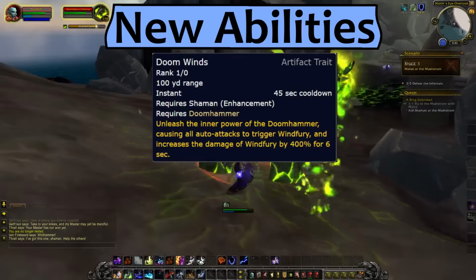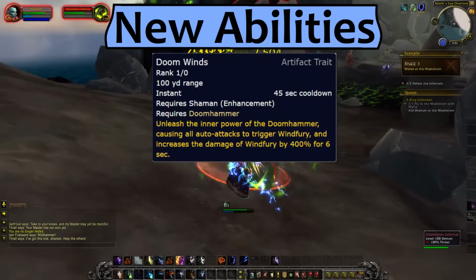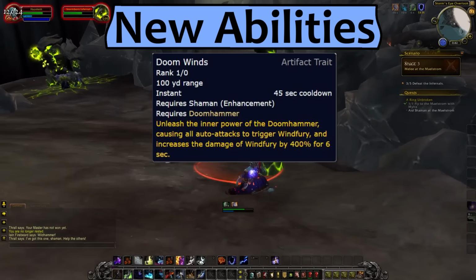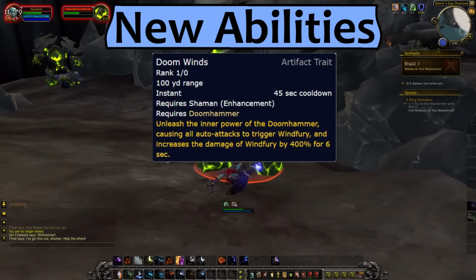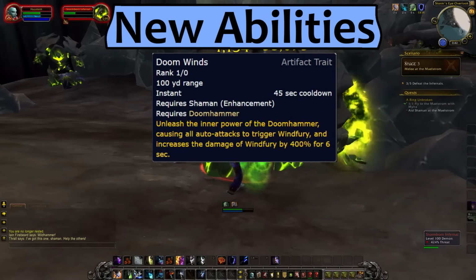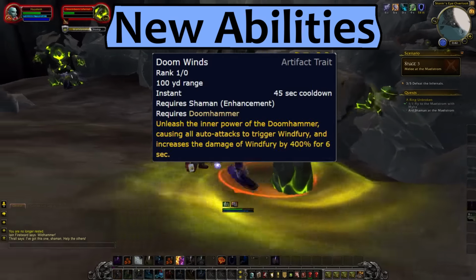Doom Winds is your active artifact trait, which you'll get access to after completing your artifact questline. You can find it in the General tab of your spellbook, or drag it straight from the artifact trait interface. It causes all of your auto attacks to proc Wind Fury for 6 seconds, and increases the damage of Wind Fury by 400% for that time.